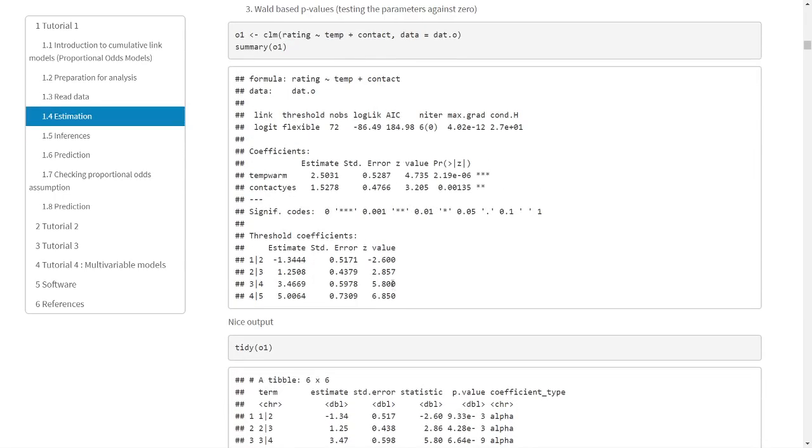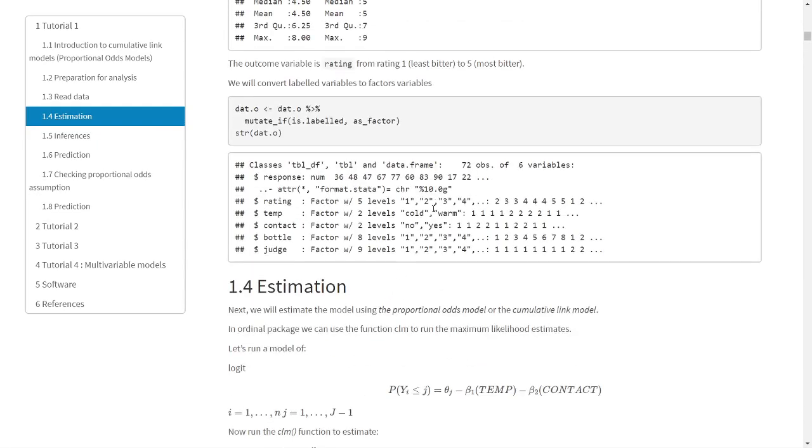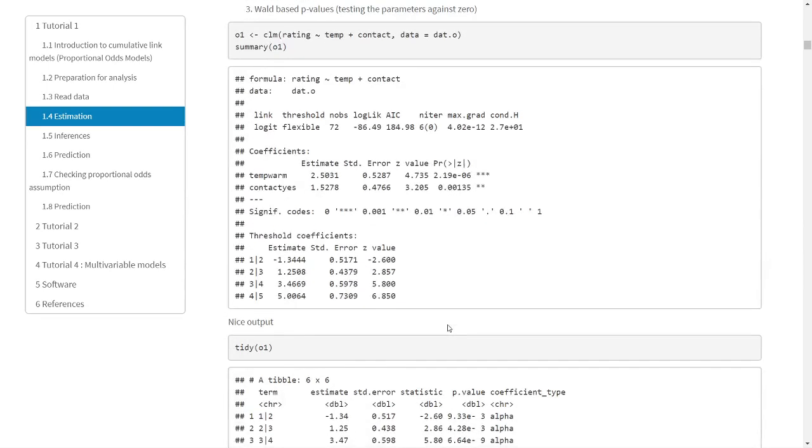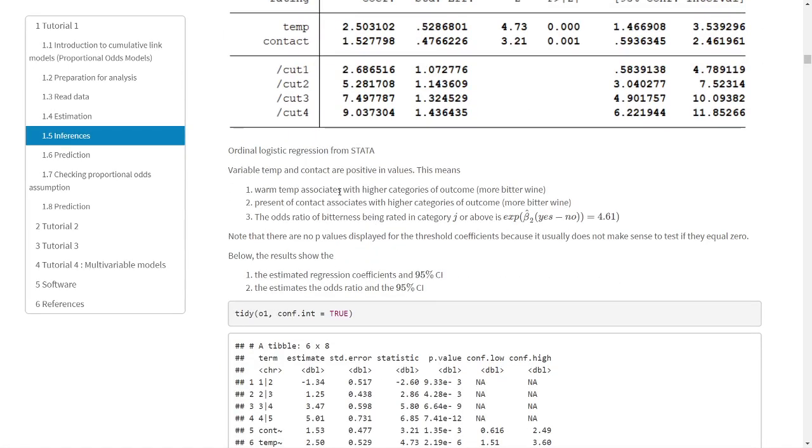Remember, the outcome variable is coded from 1 to 5. So where we interpret this, the higher the value here, the higher will be the categories of the outcome.